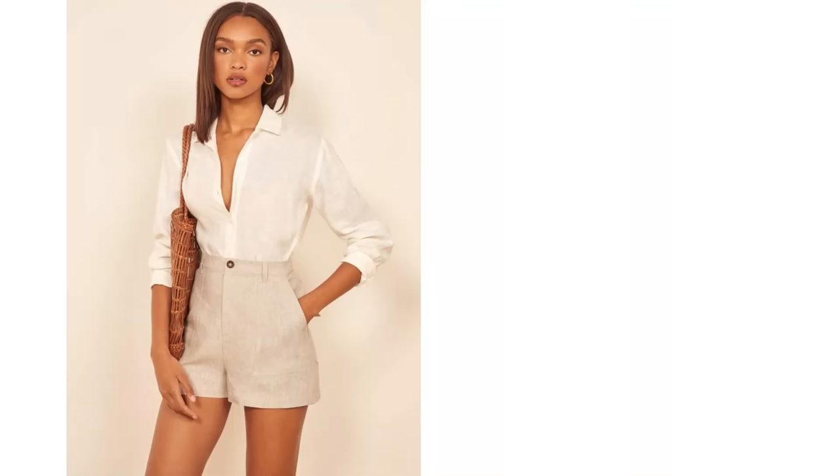The next outfit I'm going to show you is a shorts outfit. I love them but I do know lots of women feel uncomfortable in them. The outfit I'm about to show you is a very simple look but I do think it looks really lovely — a casual but elegant outfit. It's just three simple items that look so beautiful together. These are very short shorts but you could wear longer ones and pair them with a gorgeous linen shirt for the same look.